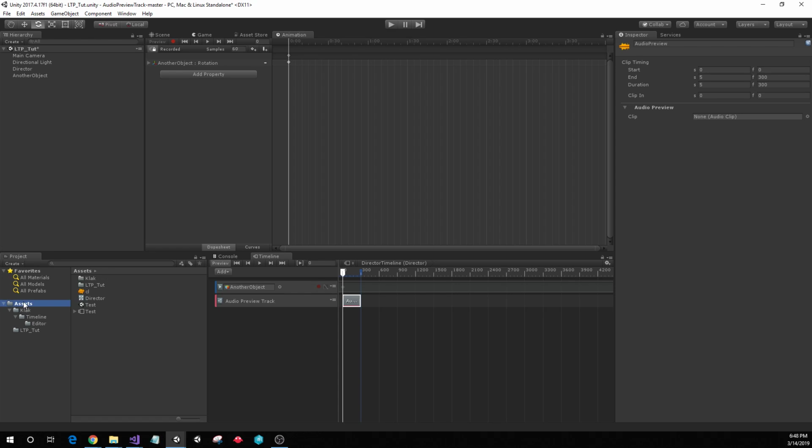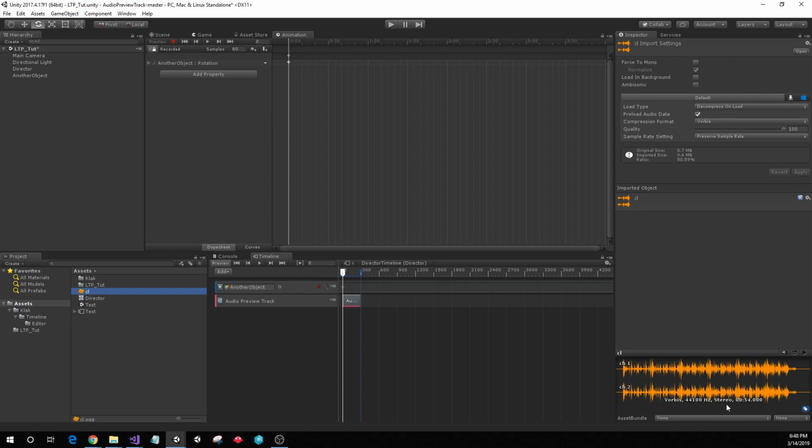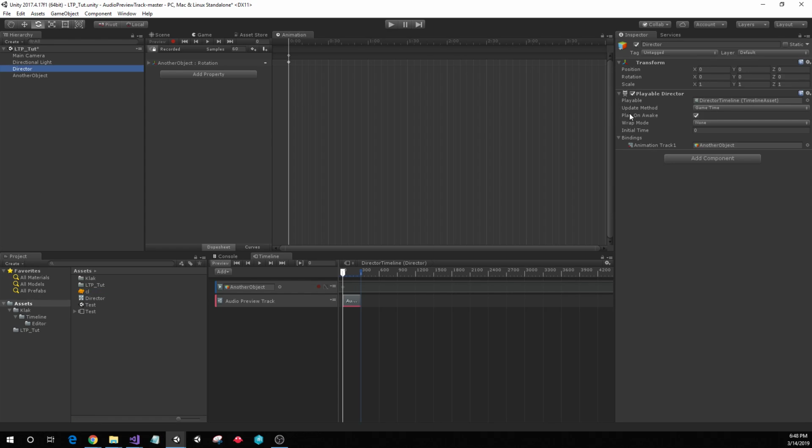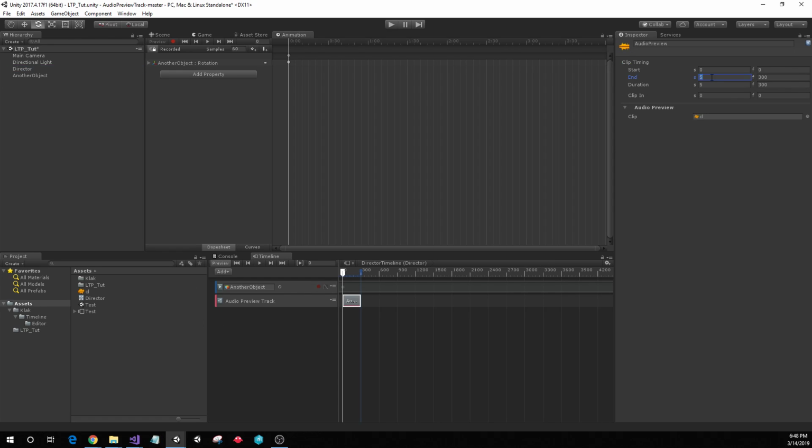So let's go to our assets, grab the audio file that we want, and click and drag. But we don't know where it ends, so we need to click on it and we say, okay, 54 seconds. That's the entire length of the clip. If we wanted it shorter, then we could adjust it appropriately. But for the sake of this, let's just keep it to 54 seconds. So we have this long animation timeline for the audio, and now we want to listen through.